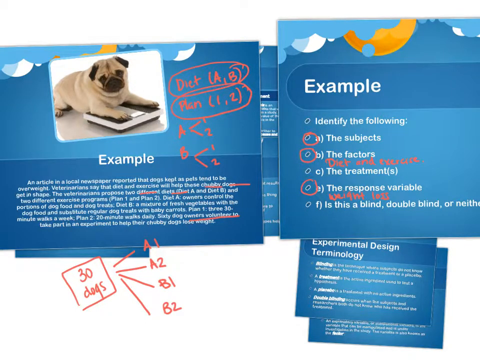And what we're going to do now is this. We want to compare the results after we put them in these groups. The dogs are going to go to the groups randomly. So we're going to randomize. We're going to randomly put these dogs into those treatment groups. And again, we're doing this to make sure we spread out our bias. Once we have our dogs in our treatment groups, the last step in this process is to actually compare our response variable. In this case, we want to compare the weight loss between the dogs.